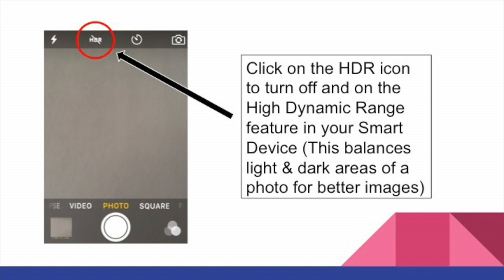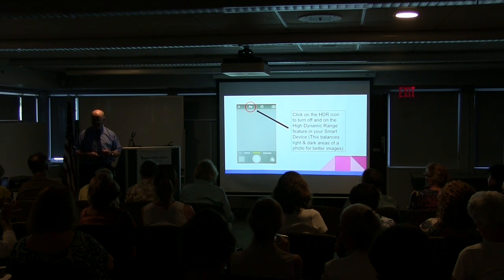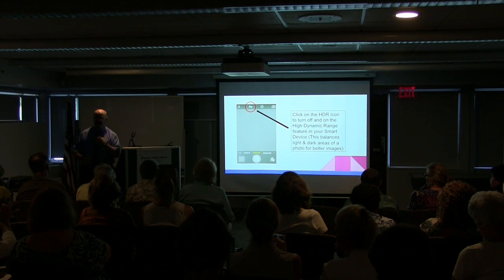So is that on automatically when you're taking pictures outside? Depends on your device. On my phone, I have a 4S. This is an older phone. Every time I turn it off and take a picture, it defaults to having it back on again. It's a pain in the neck. It's more important that you understand what it's for and how to use it.